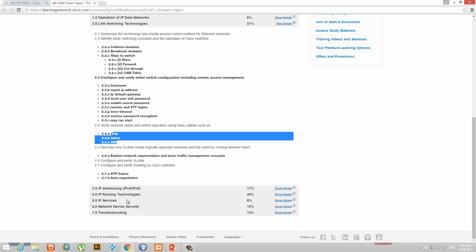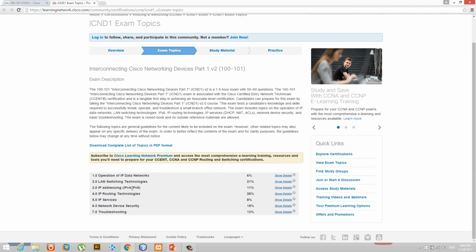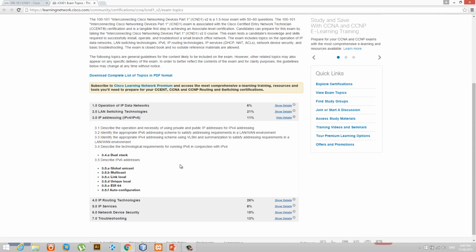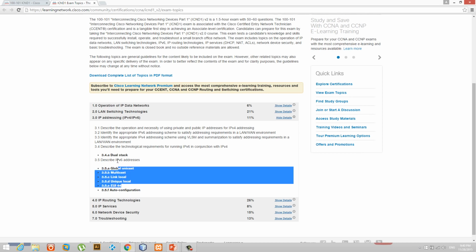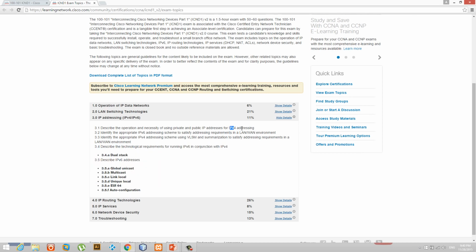So by the time we finish, we will have everything here, right? We did touch on DTP a little, but we will come back to it a little more later. IP definitely we have not touched, so there are so many things, but we'll be starting on IP very soon. Here, IP address we discussed, and the operation and necessity of private and public IP we did. IP version 6 we did not, we'll come back to it.